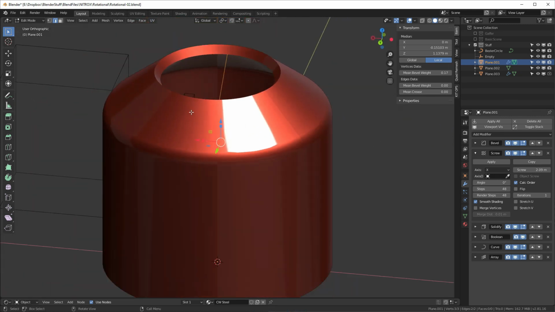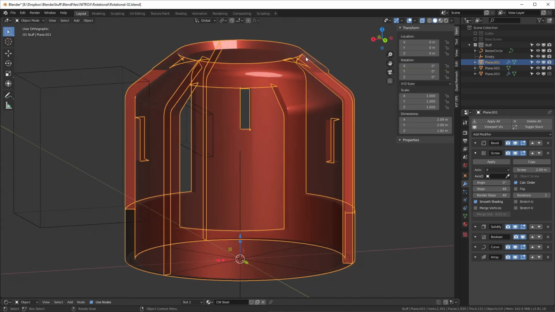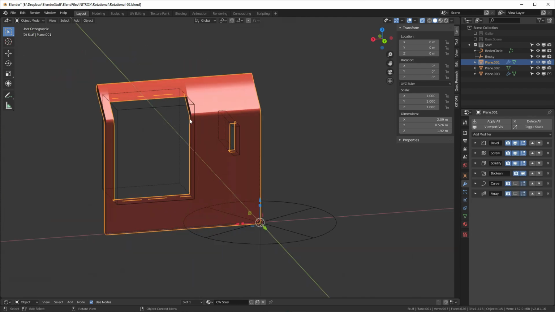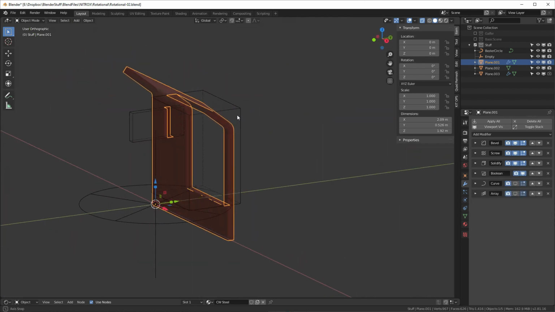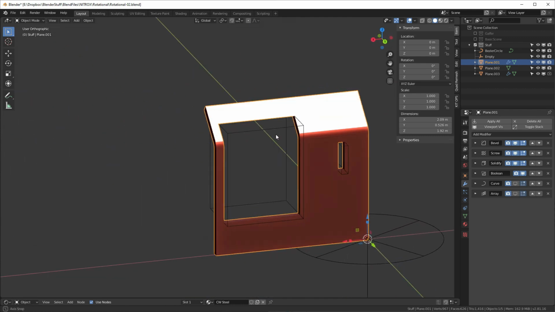That's this line right here. And that line is a function of these interiors. So we remember when we turned off our array and curve modifiers, we have an object that actually has ends on it. And so when you match those ends up, we're going to get that line. So how do we fix that?